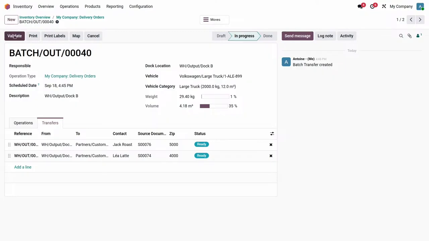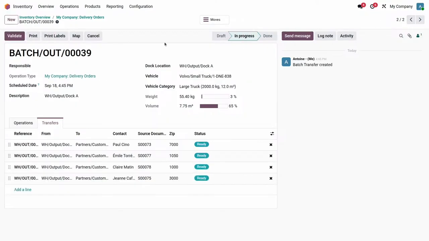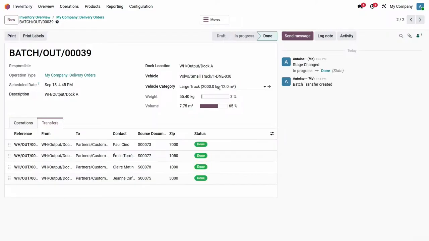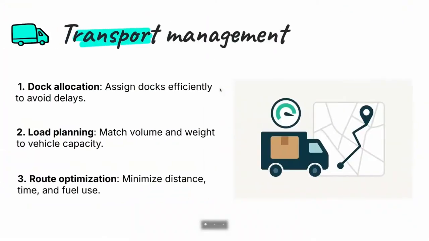I can simply validate my batches like this because my truck driver did the route and delivered the products to my different customers. One thing that I did not say is that you saw that customer was located in Liège for my first batch. It's always possible to remove a transfer from a batch and to put it in another batch in order to reassign a bit the transfers if you want to optimize a bit better the different routes.